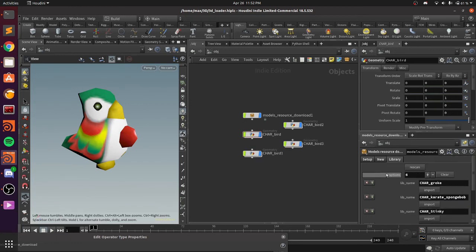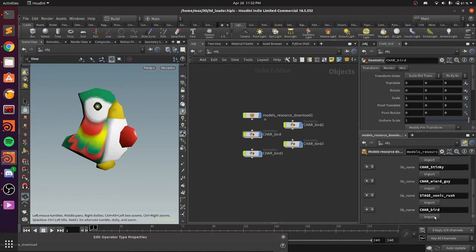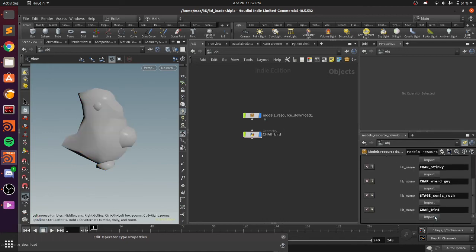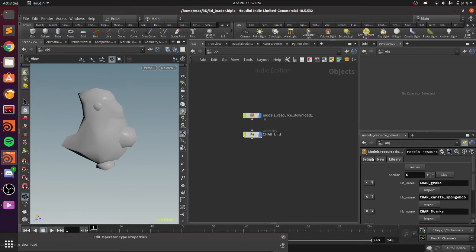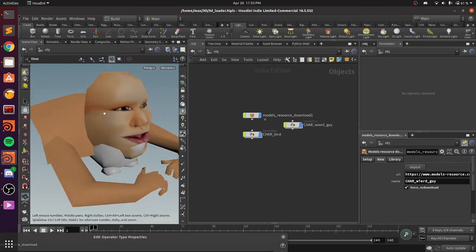If you want it to overwrite or delete the existing ones, you can just use that option there, replace all of type. And then force re-download: if I wanted to really re-download this one, even though it's in the cache, you can just do that option here. It's a bit slower, but it's not that slow when you have to download and unzip it.